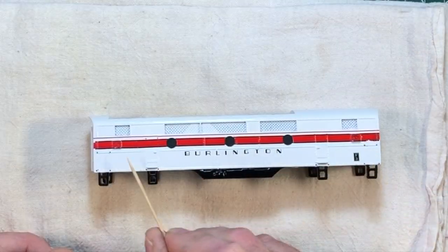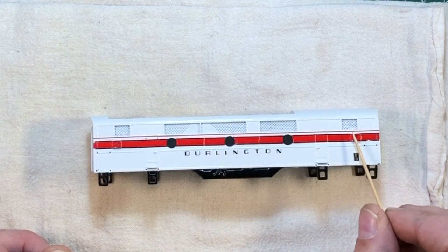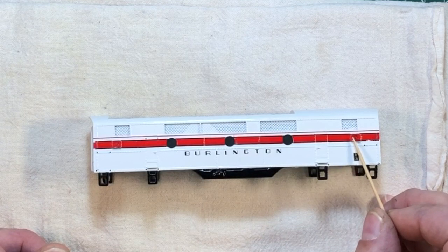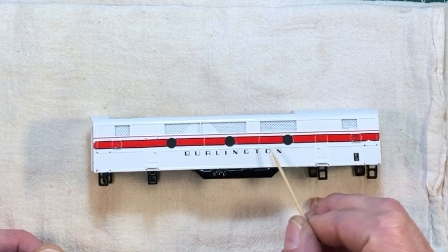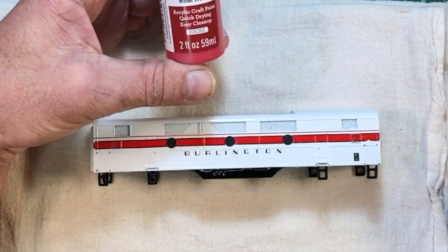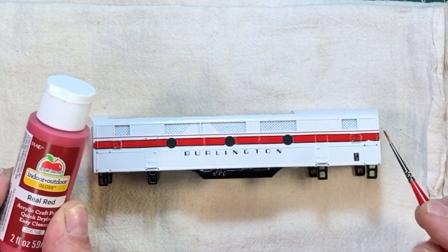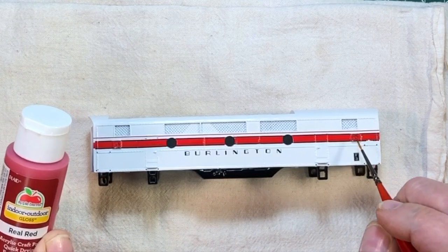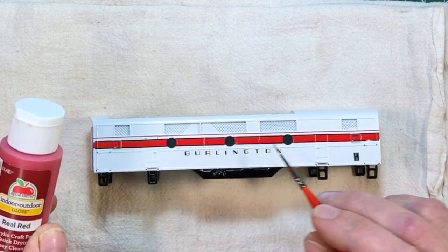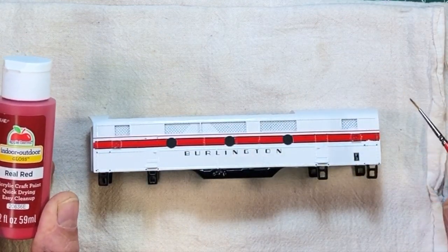Another mistake that ended up happening with these details underneath this big red stripe right here: when the Microsol was used, it shrunk it. Some places it shrunk so much that it actually tore, and then the white showed through. I went to the Walmart and bought every dang color of red that they had to try to make sure I could match up. Then I had to come through with a brush with 9 hairs on it and just carefully put a little bit of paint on the red to fix that, because it looked bad. And now it's not as bad.